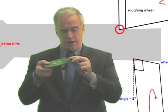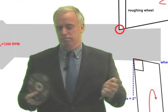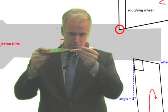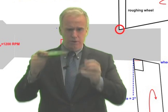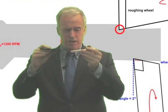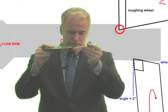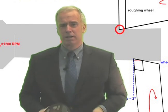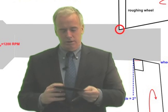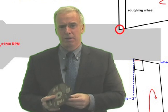Now, if you're a little guy on the wheel — let's say you're that little guy right on the corner right there — you don't really care what's going on above you. The grits above you may be taking a beating, they may not, but you only care what's happening to you. So if you're a selfish grit and you want your life to be easier, you want to share the workload. Given a choice between taking many shallow fast cuts or taking one deep slow cut, you want to take one deep slow cut, so that you're not getting as much of a beating. And your buddies over here, your neighbors, are actually helping out in the cause.